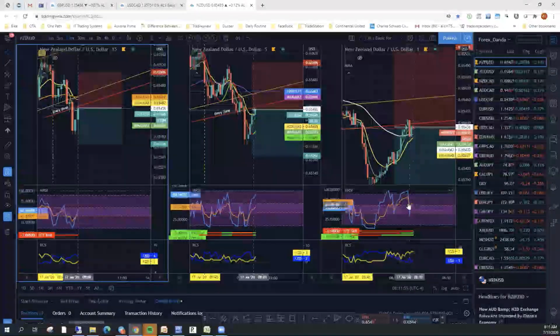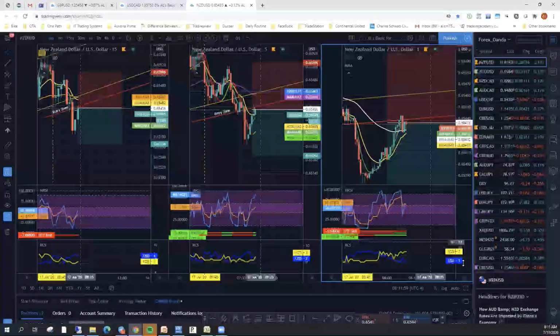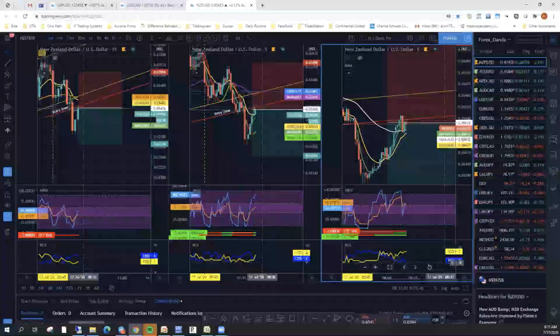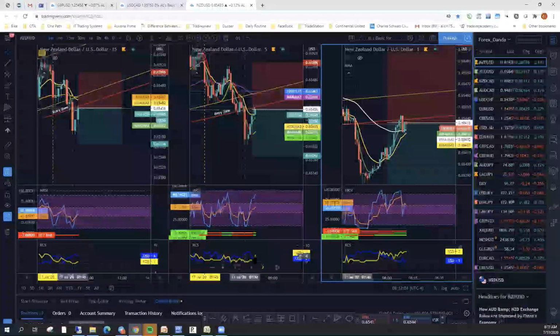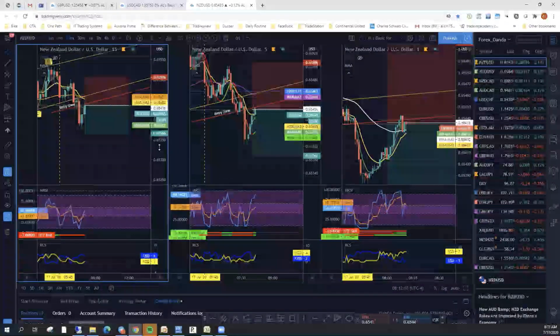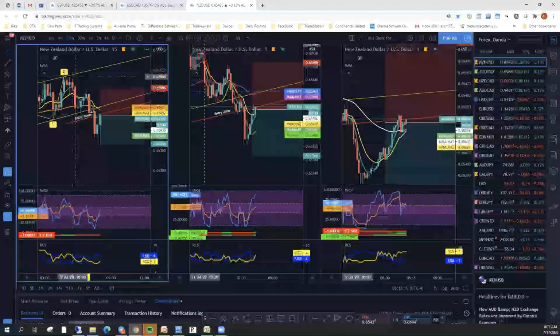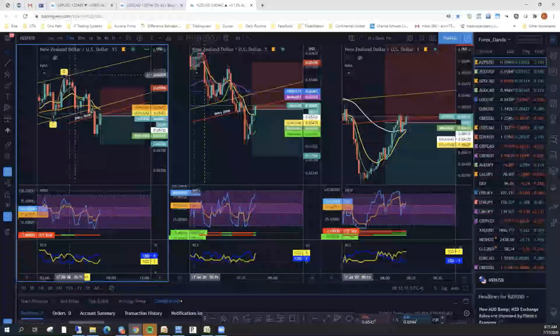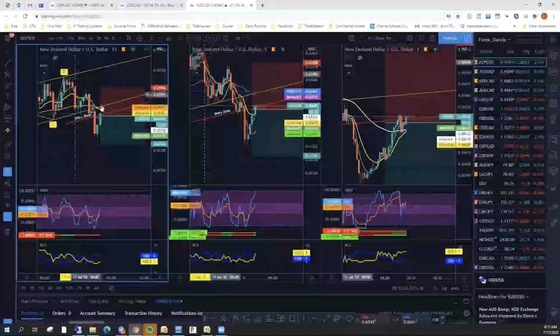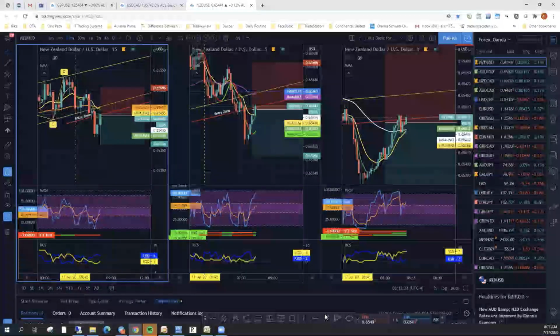We're now getting a little bit of a hook on the 1 minute. New Zealand just flipped over to being the strength on the 5 and the 1, but the 15 minute is still showing the strength to the downside, which indicates to me that this is nothing more than just a pullback. And if we look at how we have a little bit of a trend from inside the wedge, it broke out. That gives some validity to this trend line right here.